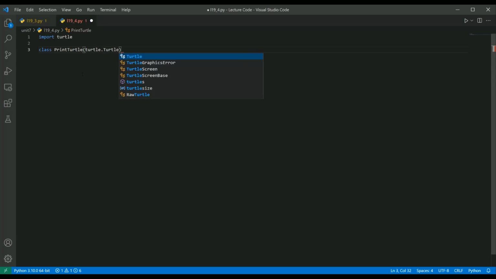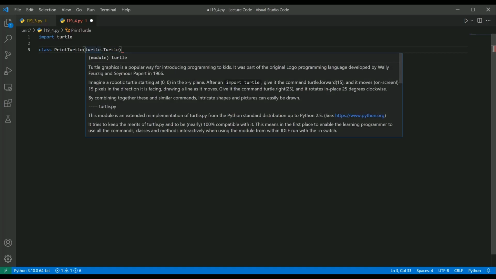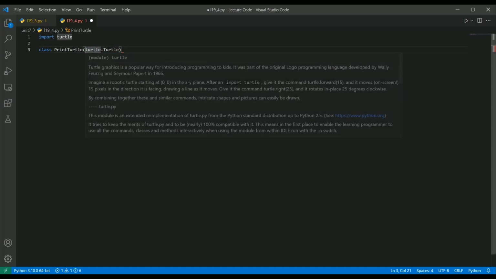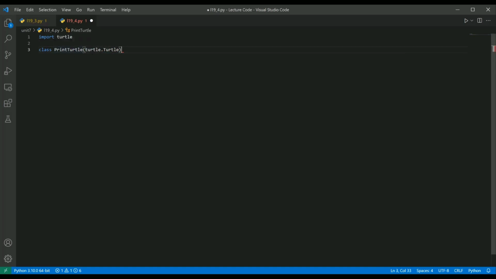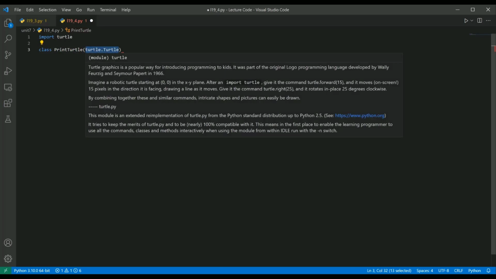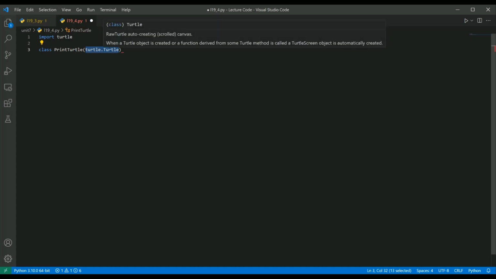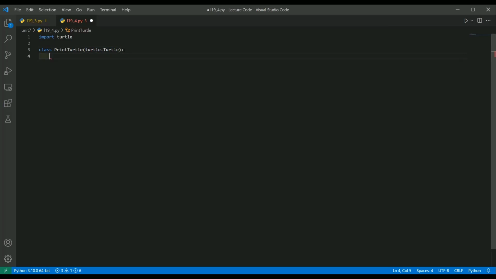And so we are going to import turtle.turtle. Notice here how I did it, where we're importing the turtle, so I need the actual turtle class. The turtle class is part of the turtle module, so in order to extend the turtle, we need to import it like this. We can't just say turtle here with a capital T. We have to say from the turtle module, we're going to be extending the turtle class. Okay? So then we need to define our constructor.